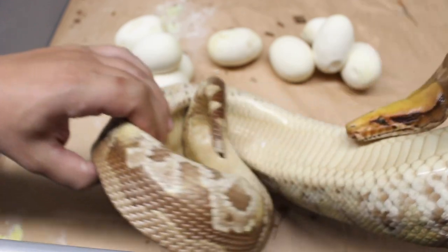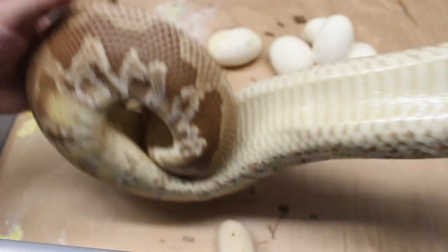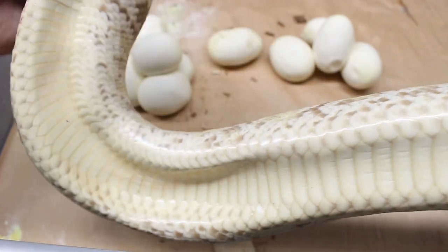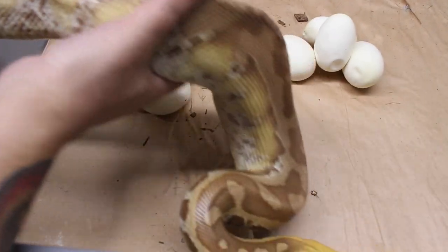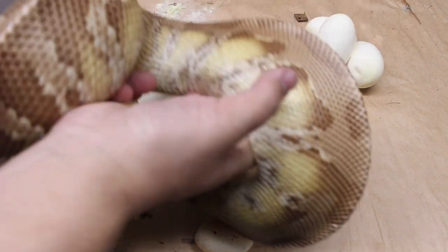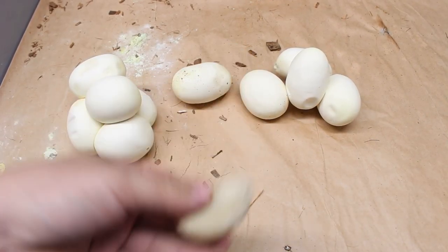She's got one slug in there. She looks nice and lean. Looks like there's no more eggs inside. So she did pretty well. Alright, so one slug.